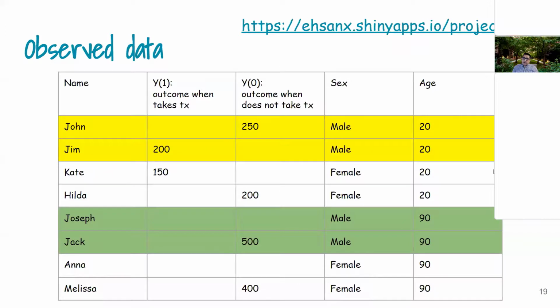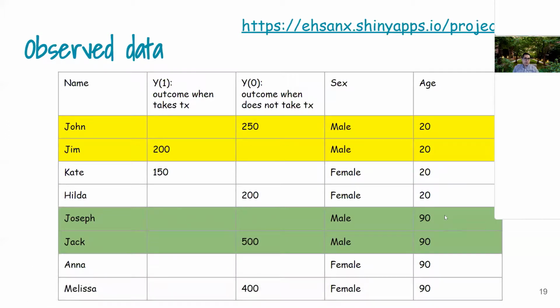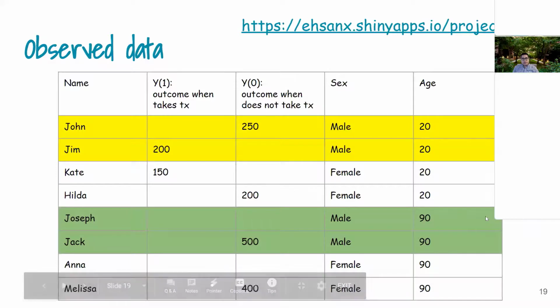So for this scenario, when you cannot get a comparable subject on the other counterfactual, that would form a scenario where you cannot really have positive probability for that age equal to 90 group. So say, for example, if L is equal to 20 and 90 was in your group, and for some 20, you can compare, and for some 90, you cannot compare, that would create a positivity problem.